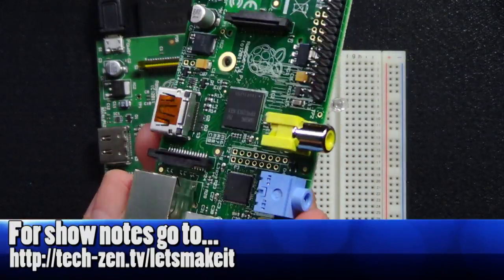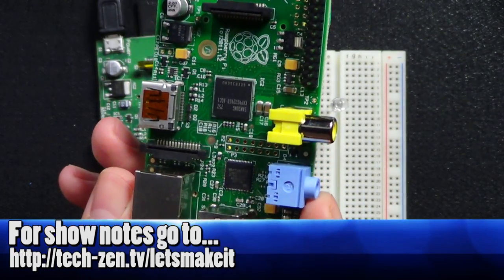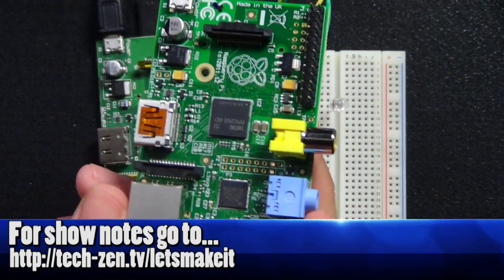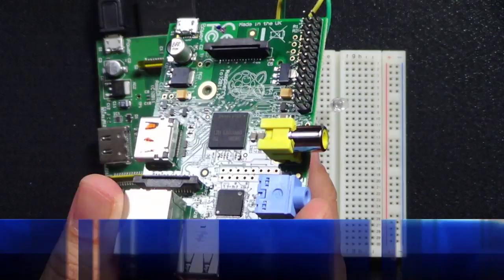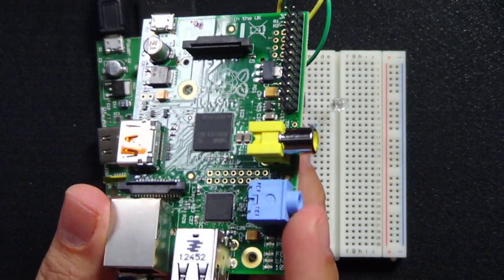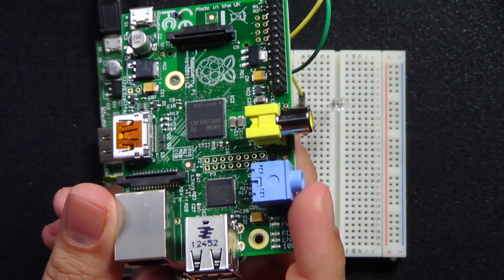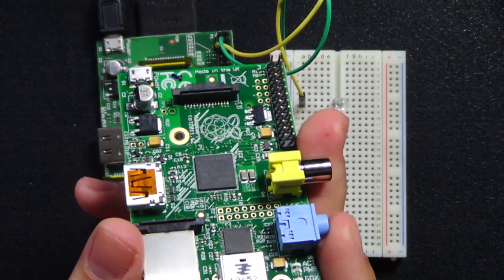But this is a computer that can actually run Linux, or actually I've seen it run a couple other versions of Unix now, even though they're still based on Linux. They're all Linux-based operating systems, but they don't call themselves Linux. And I've even seen somebody running Android on one of these. Android runs on top of Linux. Linux is the base for Android as well. So it's still all Unix-based operating systems.